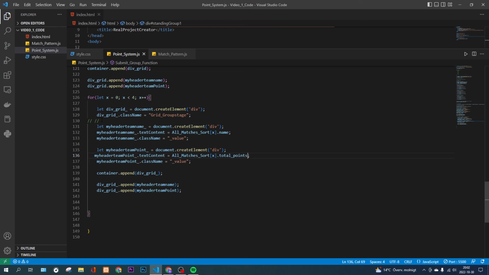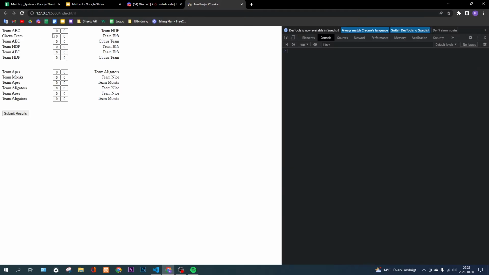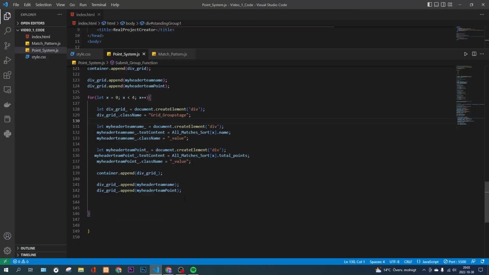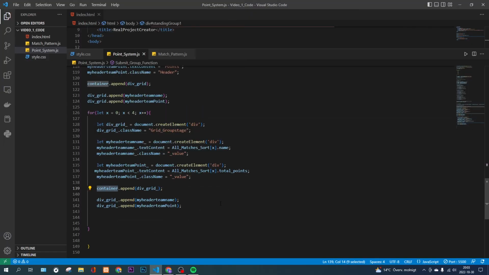And if I'm not wrong, this should be it. This should generate the first group's results. So if we do like 2, 1, 1, 2, 2, 2, 4, like this, and it didn't work because of something. Let's see why it did not work. Container.